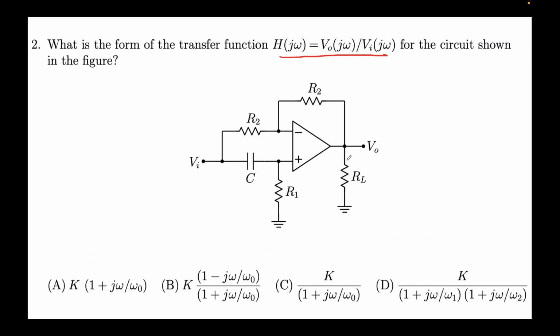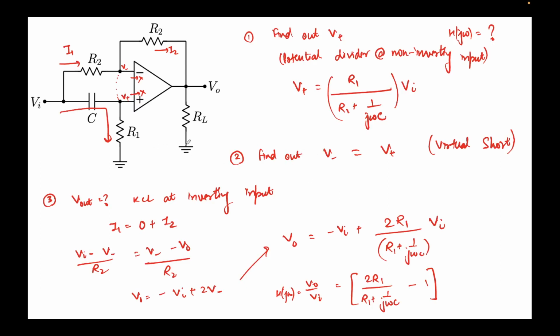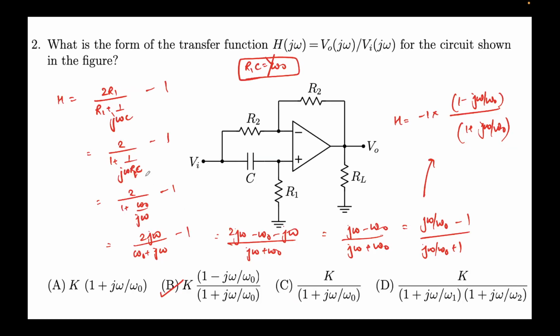So this was a fairly straightforward problem to find the transfer function. We first find the voltage of the non-inverting terminal, and then since by virtual short this terminal will also be the same, we apply the KCL, rearrange some terms, and finally obtain the expression for the transfer function. Then there's some more algebra, and after taking the LCM, this is the format that we found. You can clearly see it has 1 zero and 1 pole. This is the zero and this is the pole. We'll see a bit more of these terms when we plot the magnitude and phase, so these terms will keep reappearing in our discussions.